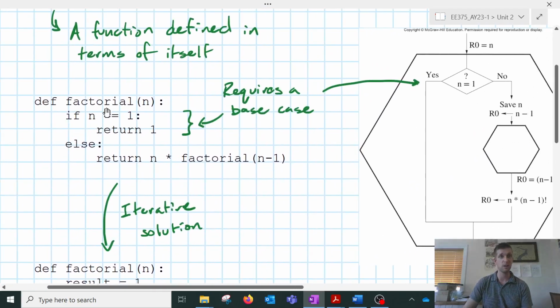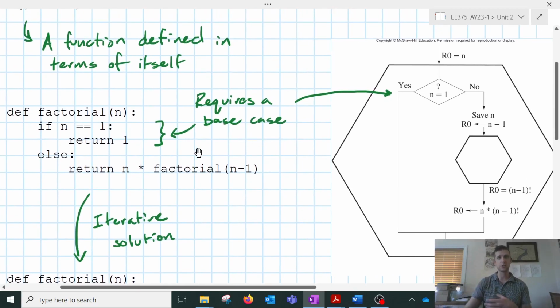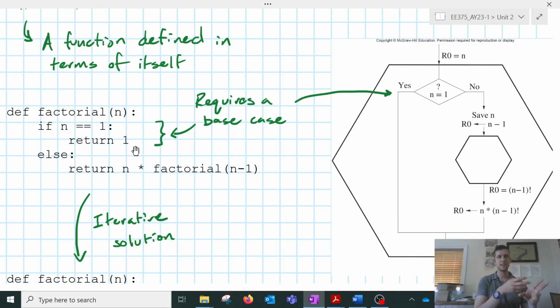Here's how that function might get written in Python, where ultimately we're trying to compute the value of n times the factorial of n minus 1. So this involves a function calling itself. This would go on forever unless the function itself had something called a base case. You can see it here: as soon as n equals 1, we'll return this value, which also happens to be the way that factorial is defined. A factorial of 1 is 1, and anything higher than that is itself times the factorial of 1 less.